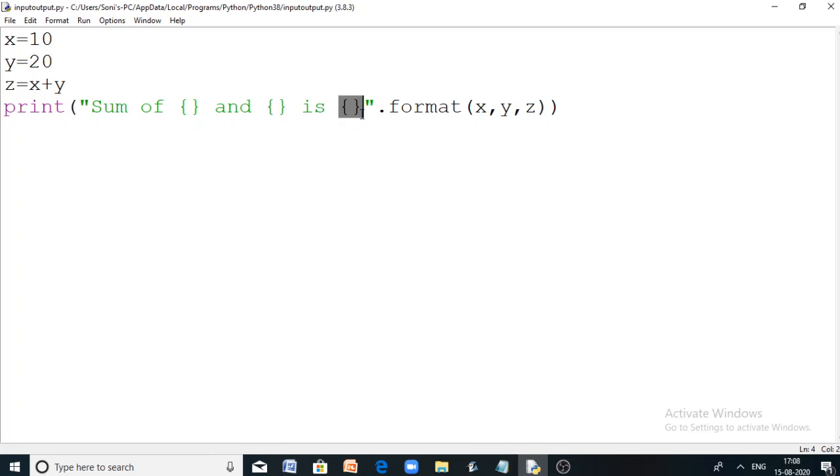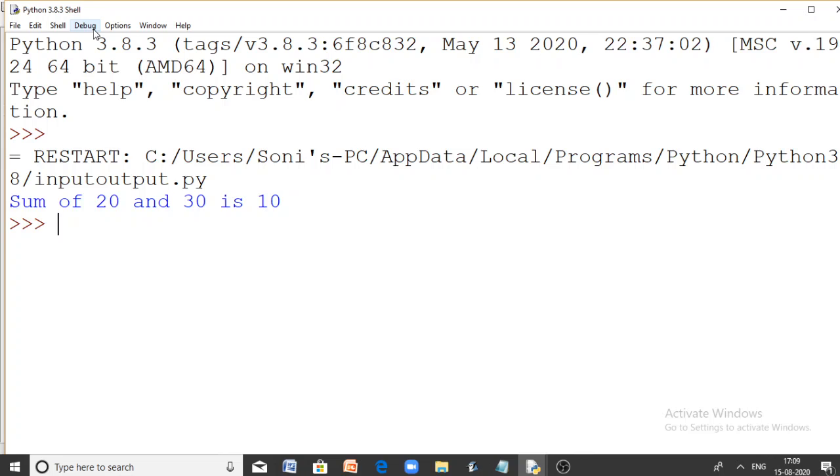For example, let me change the values, right? Sum of x, y, and z. This is what the order, but here there is no provision for providing the order. In that case, for example, mistakenly if I provide x, y here and z here and x here, what will happen? It will actually print whatever you provided. Now this will be considered as a placeholder for y, and this will be considered as a placeholder for z, and this will be considered as a placeholder for x. Then what will happen? Sum of 20 and 30 is equal to 10. So that is what will be printed, right? Let us check it. Yes, sum of 20 and 30 is 10, right?